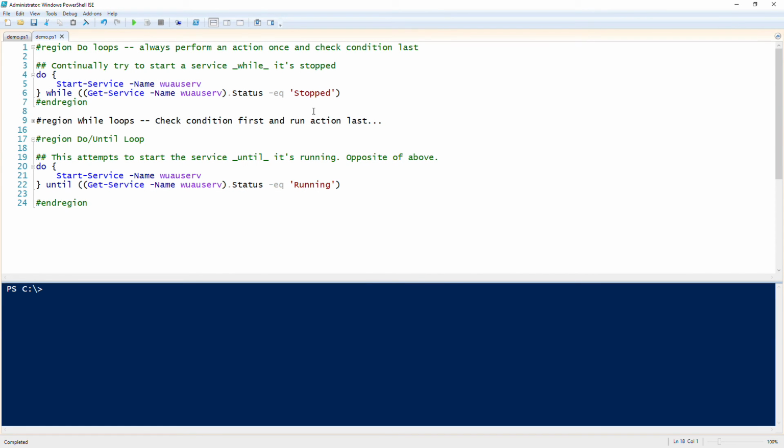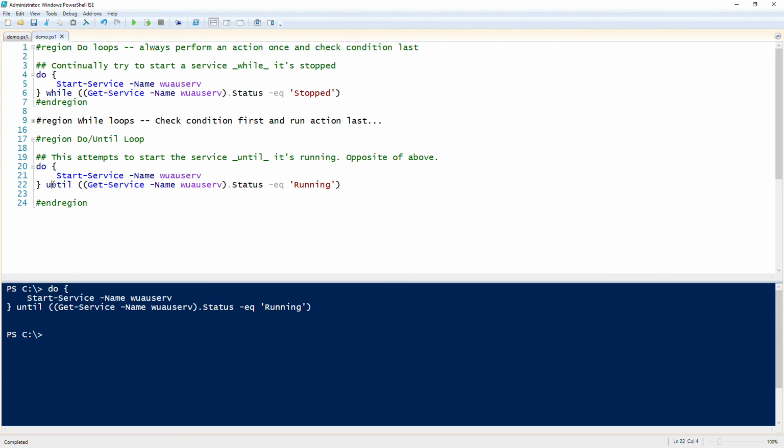So this actually is different. Notice that on line 6, the condition is while the service is stopped. And in line 22, it does exactly the same thing logically. This is kind of where you get into some Boolean algebra sort of stuff, to where until and while are two completely different words if you think about it. While you're doing something, something happens. Until says, I want to do this until something ends. So they're different. In this instance, on lines 21 through 22, this does exactly the same thing because the while and until are completely opposite.